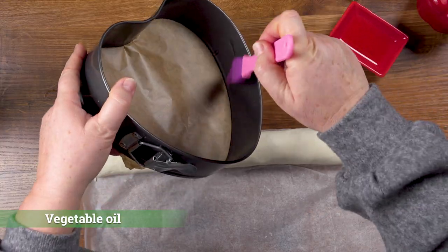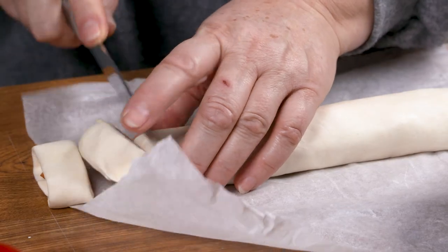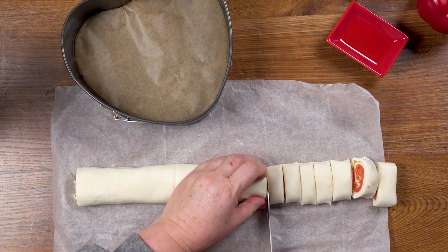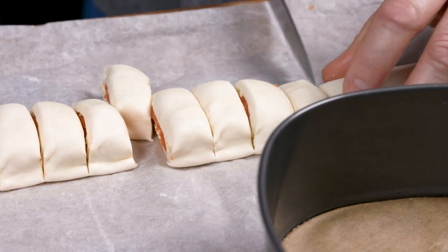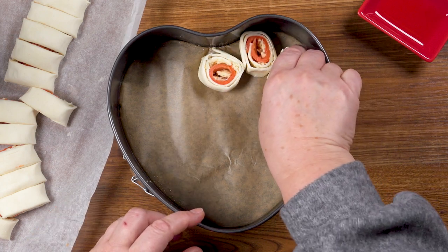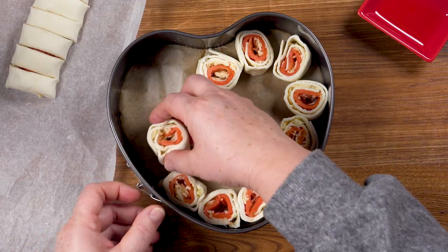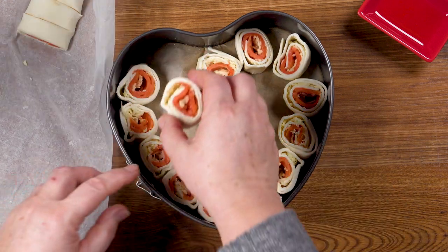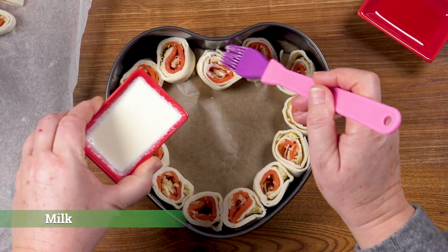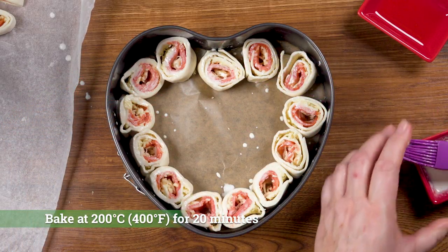Grease the form with oil to prevent the dough from sticking to the sides. Cut into 1.5 cm strips. Wrap around the form in the shape of a heart. Brush with egg. Place in an oven preheated to 200 degrees and bake for 20 minutes. After baking, let the cake cool.